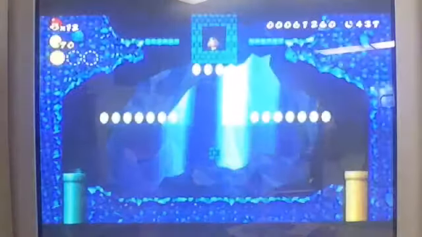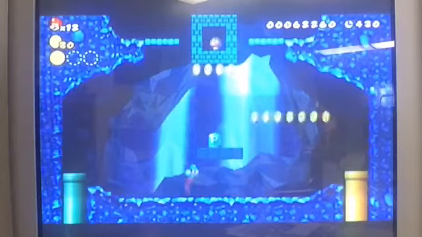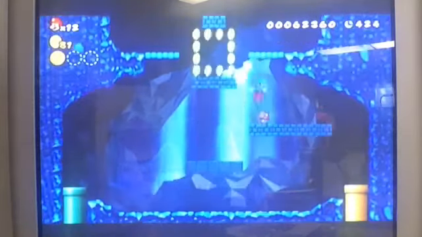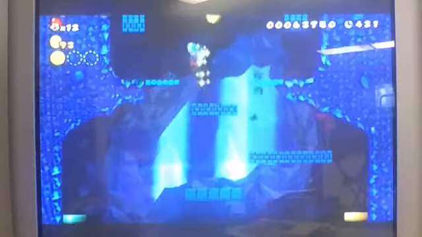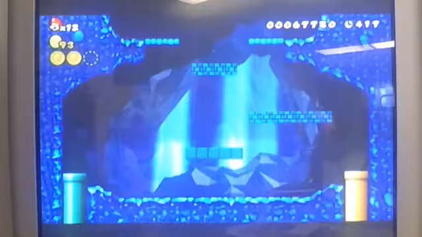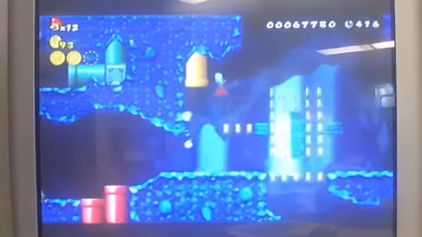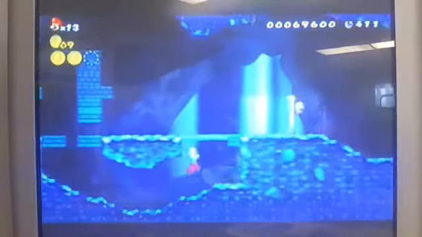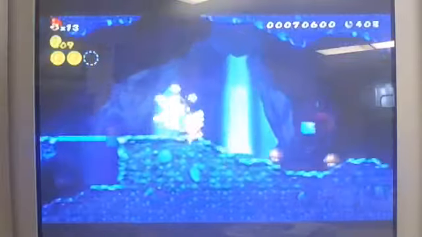So if you have the propeller suit, like I didn't, you can come over here and you can just easily fly your way up, but no. I'm a big poopy butt and had to get hit. And now we gotta do the star coin the hard way. So there's the star coin. So yeah. Alright, if you come down here you can hit that and get yourself a star.